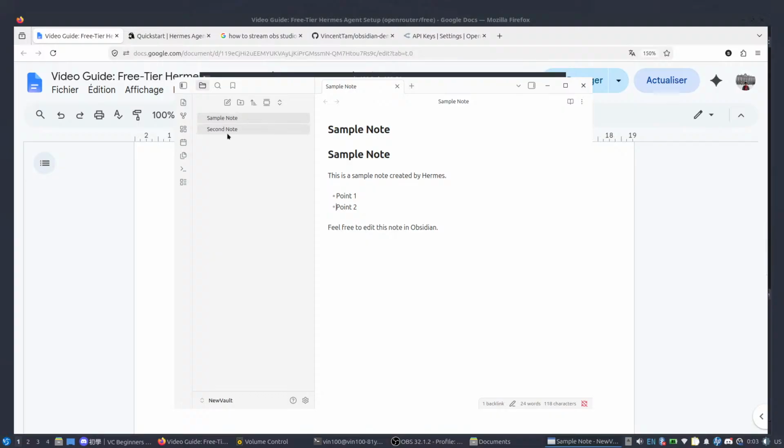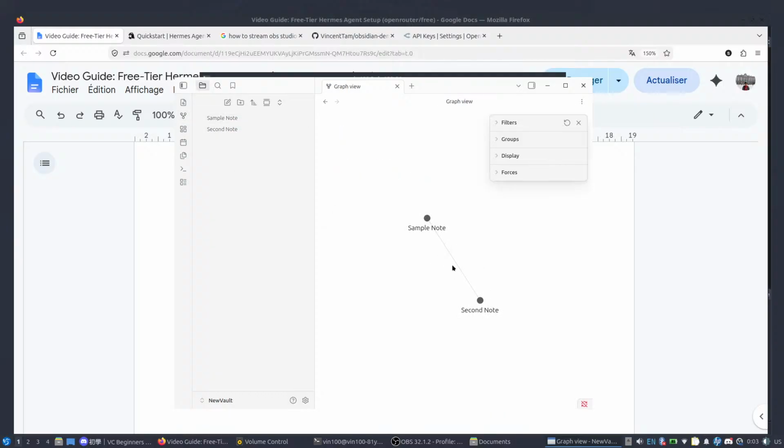Okay, so now we see that the second note is a link to the first one, and we can also use graph view, and you can see that there is an automatically generated link between two notes.